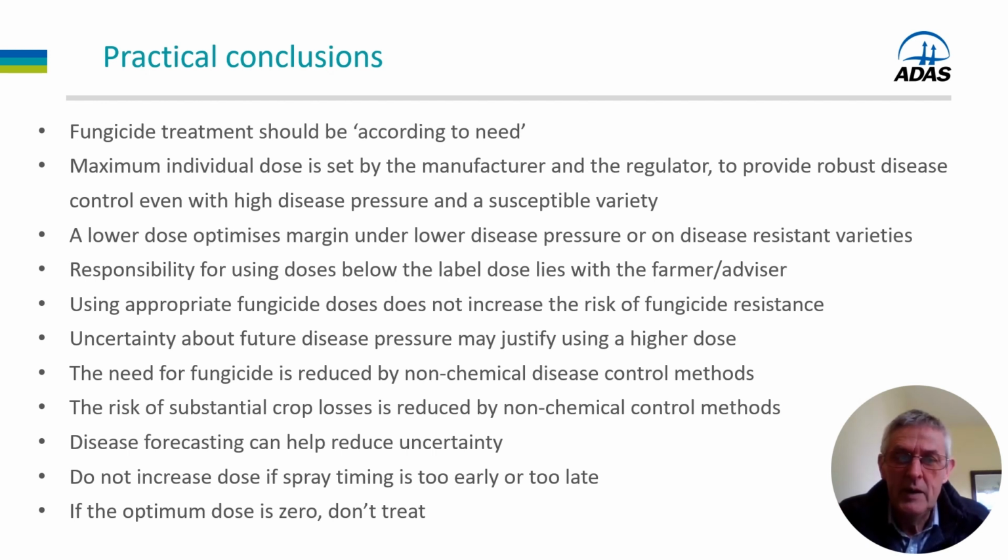As we've just seen, it is actually not cost effective to increase the dose if the spray timing is too early or too late. And lastly, perhaps a rather obvious point, but if the optimum or appropriate dose is 0, then don't treat. And that could be the case because disease pressure is low and or the variety is very disease resistant, or the growth stage of the crop is at a point which is unlikely to be responsive to disease control. And there's some further reading which would allow you to delve more deeply into some of these topics.